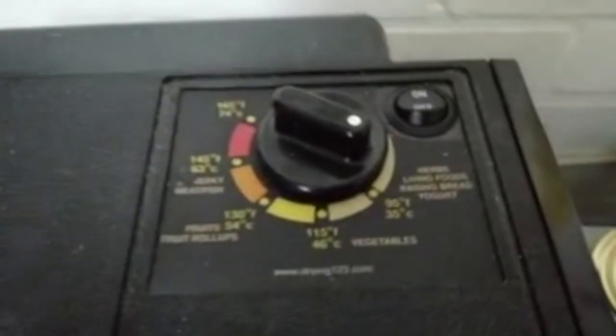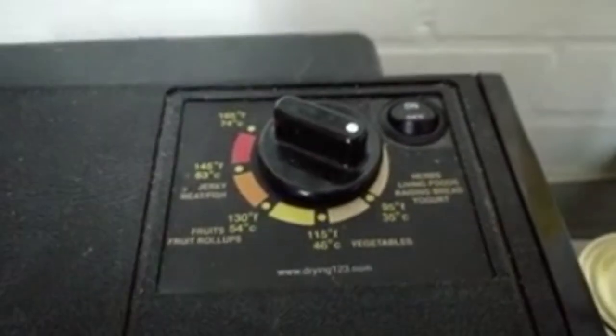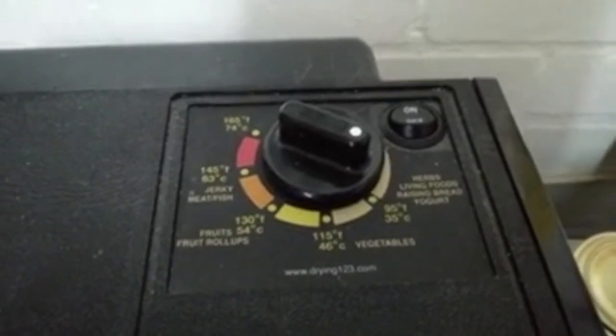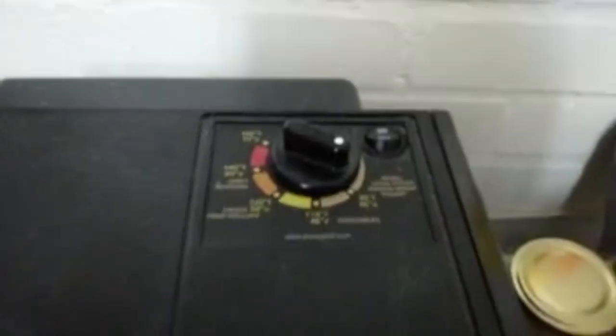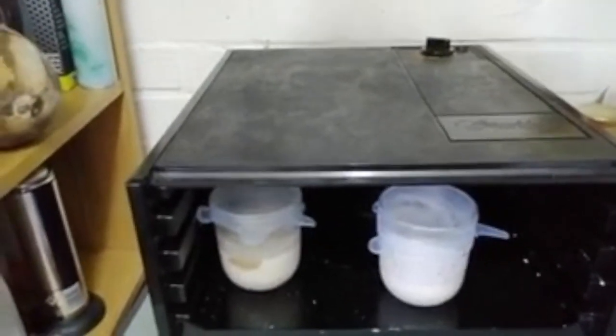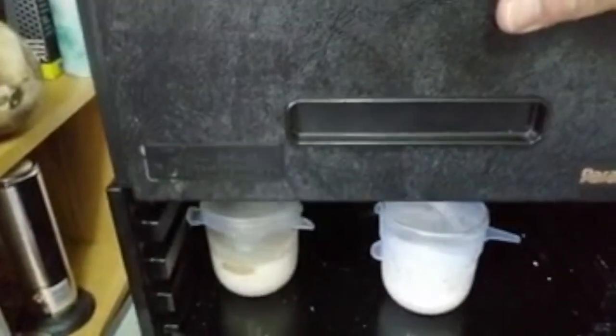And at the top there you can see that there is a dial, so you can use it for all sorts of different things. You can get cheaper ones, but I would avoid anything with plastic because it tends to denature and they don't last very long. So having got my sourdough in here, one on the left is my existing sourdough which I'm boosting to do another loaf. I just need to put the door on the front like that and leave it.